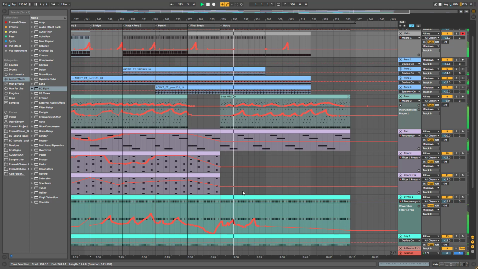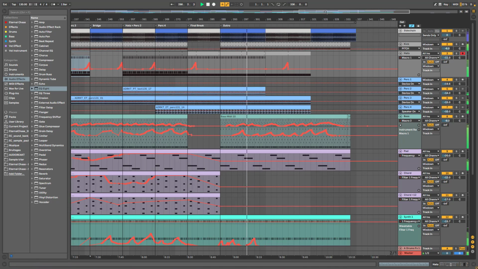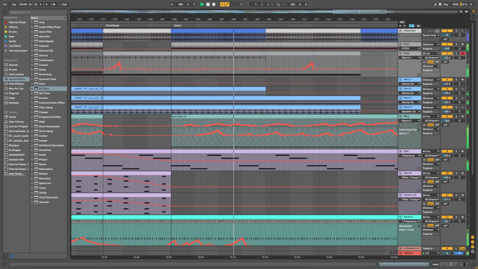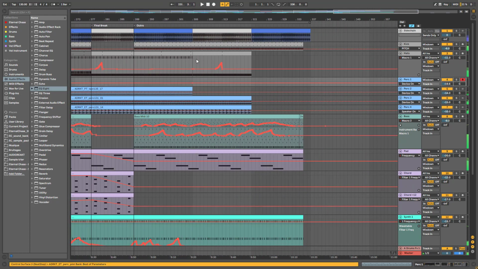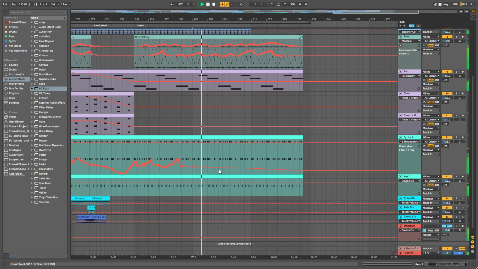So you can see, for almost 12 bars, we still have a lot of things going on. And then after we start to get rid of the hats, the perk, and you can see this start to fade out as well. The filters start to go down.